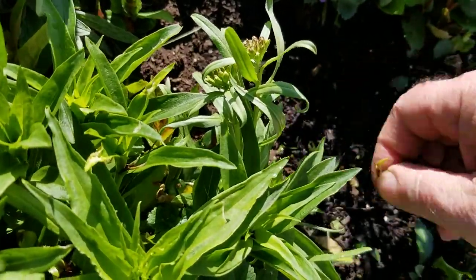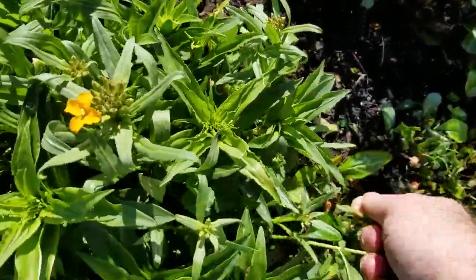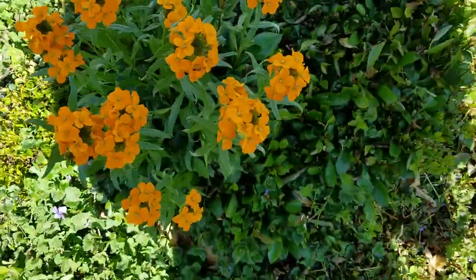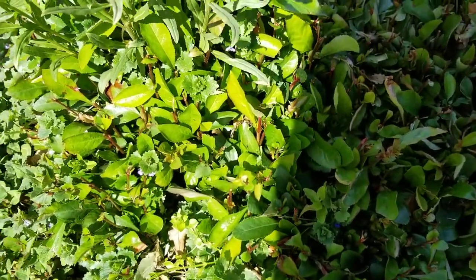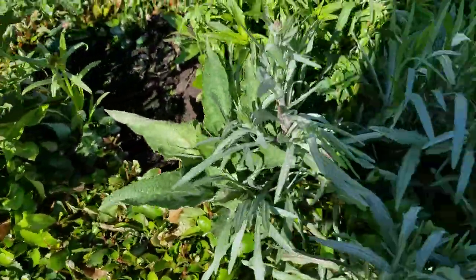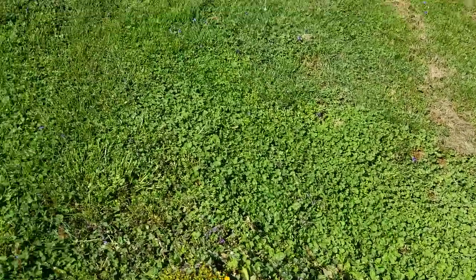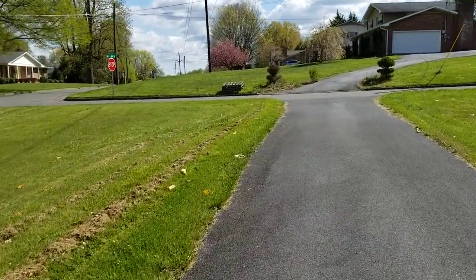So that's enough. These are looking great right here. I'm sure they like that rain. This one's looking good. Sure is. Now hopefully this little area in the middle here, they'll start growing all the seeds I put in there. So far I haven't planted any that I bought. So I planted a whole lot that I harvested from last year.